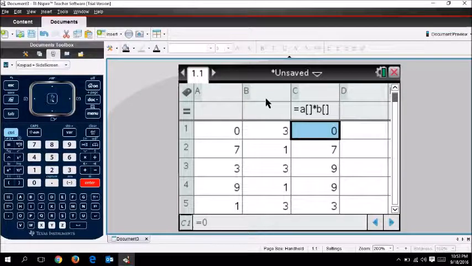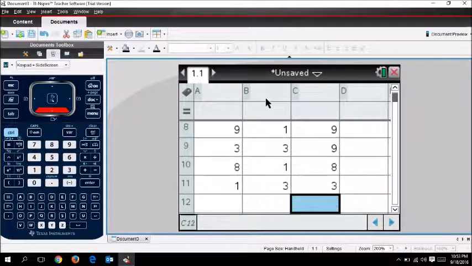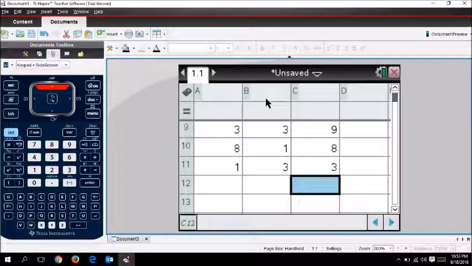Now, the problem is I do need to come up here and delete what I just typed in. Otherwise, if I come down here where I need to do the sum and type anything in there, it will delete column C. We don't want that. So down here, I need to find our sum. That's the sum that we're looking for.